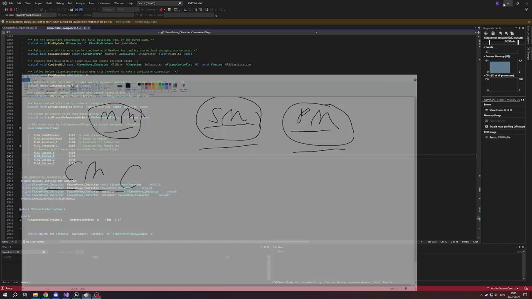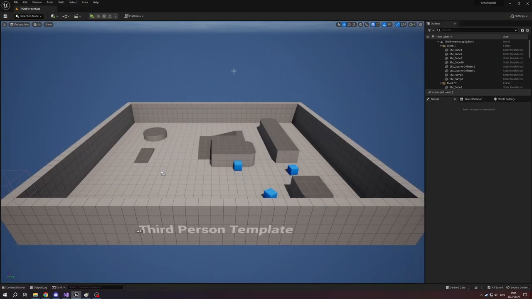To start off with, let's just go ahead and open up the engine, because all we want to do now is add in two new classes. We want a custom character moving component so we can change up all those things, and we want a custom character to work alongside it, because that's just good etiquette. You want to change which character moving component is currently used, add some extra info into the character, all that kind of stuff. So let's go ahead and do that right now.